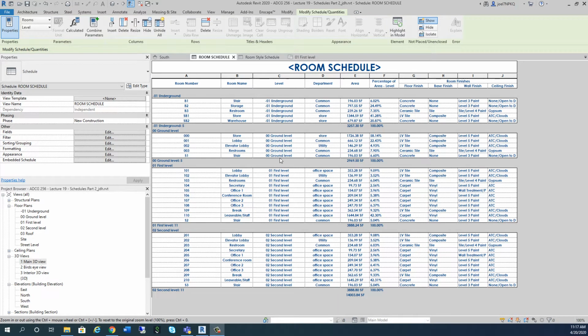Okay, so let's prep and set up to go in a different direction. We've worked with rooms for quite a while now. Let's do something where we want to count something on the building, or look at perhaps putting together a schedule that might total some other things on the building. Let's go to the 3D views under here.